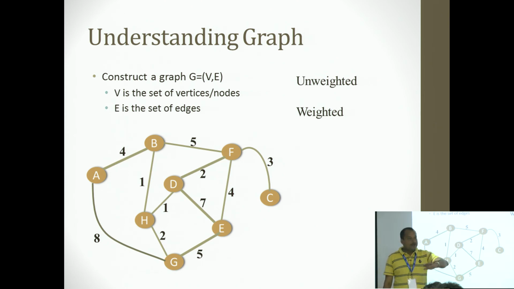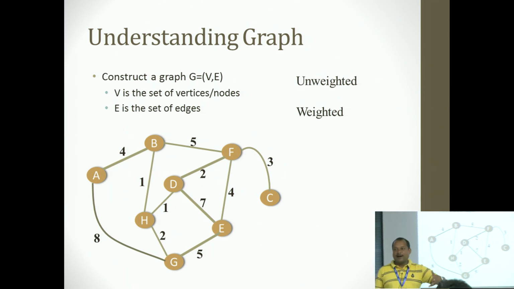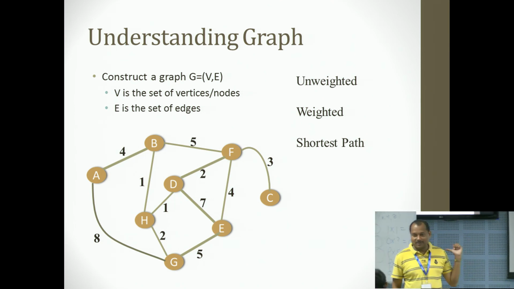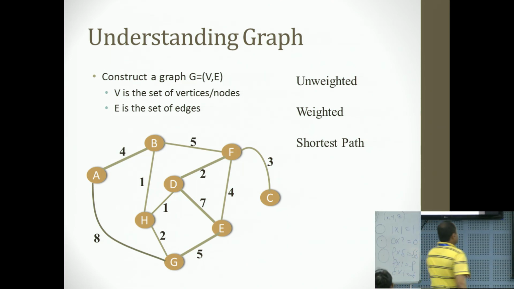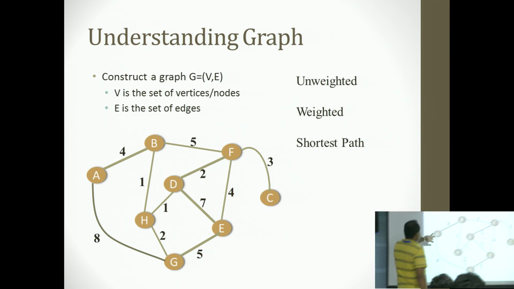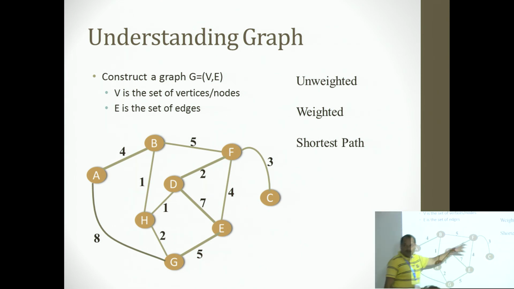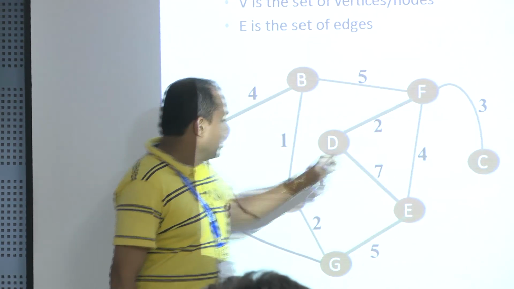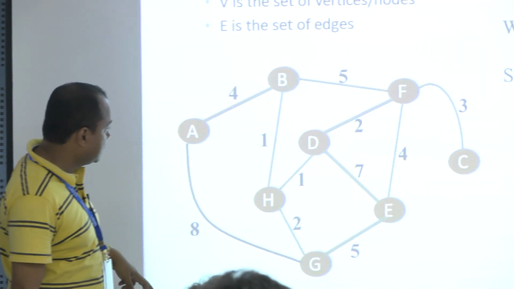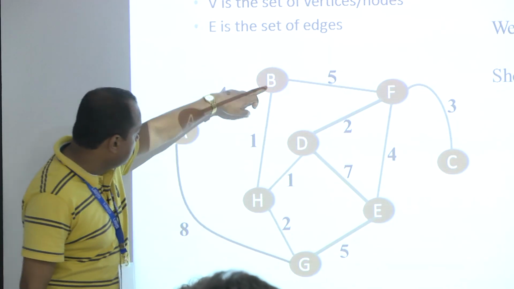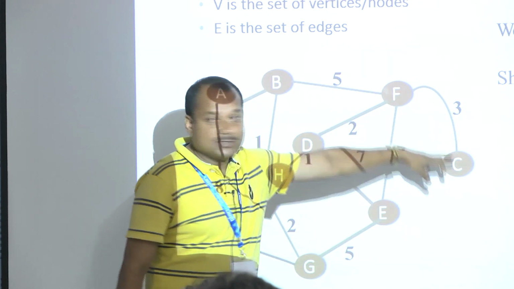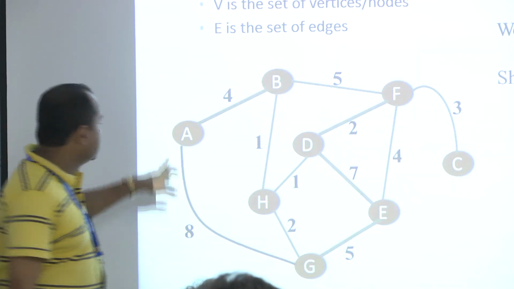Now, once a graph is weighted, then I have to redefine the shortest path. Probably that shortest path is not the shortest path here. You look at that. So, initially you said this was the shortest path, right? Now, the total weight is 4 plus 5 plus 3, 12. Now, let us explore something else. So, 4, 5, 6, 8 and 3, 11. So, this is the shortest path now.